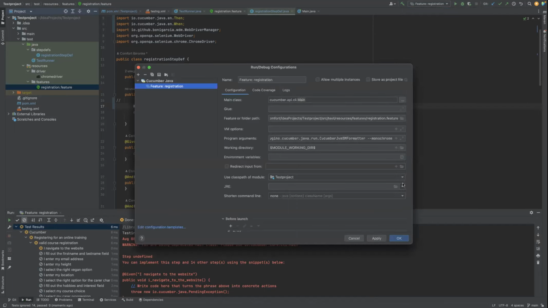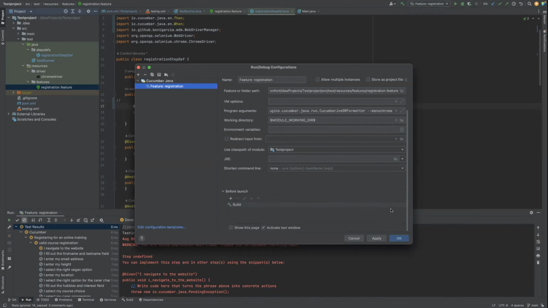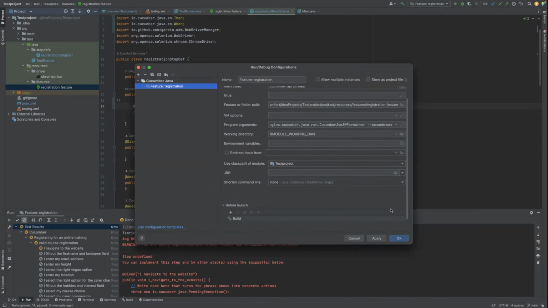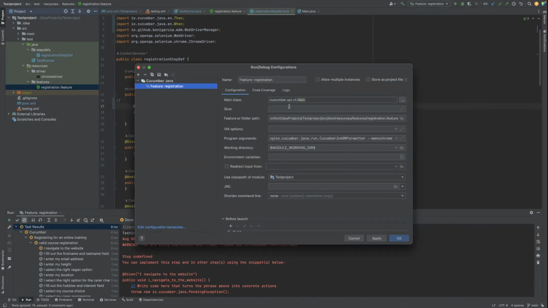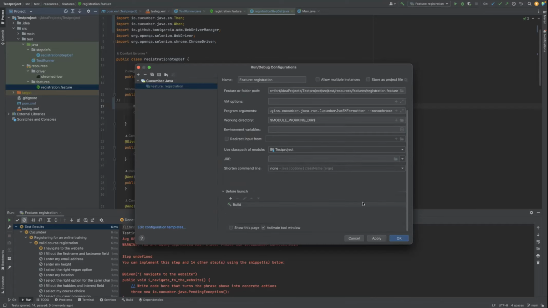Now can you fill out the value for your glue? If you scroll back to the top, your glue, can you fill in the value, please? You should be able to see it on the left-hand side of your screen. Then scroll down to the before launch section.